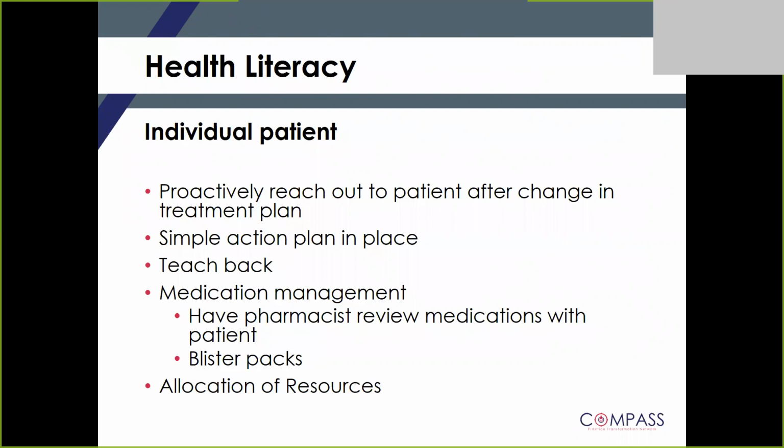And then medication management again. So a patient with low health literacy, work with your pharmacist, have them help review those medications. If it's really difficult to get those medications set up, maybe the pharmacy can put blister packs together, just make everything as simple as possible. And then you can also use the information you know about the health literacy of this patient to allocate your resources. So obviously, patients with low health literacy, you're going to need to have the health coach with them, or you're going to be needing to spend more time with them. Next slide, please.